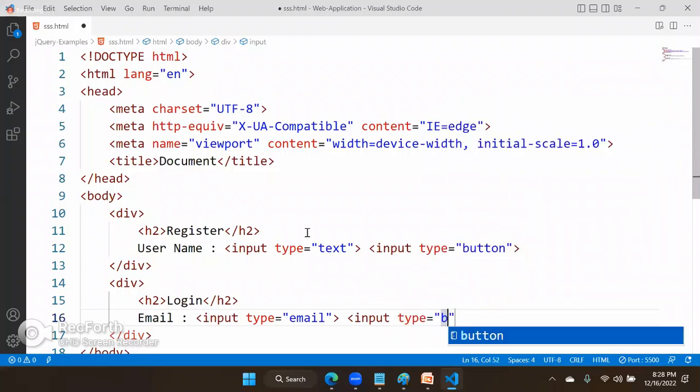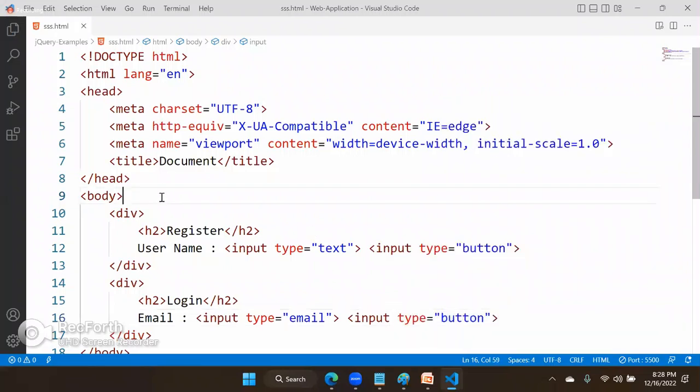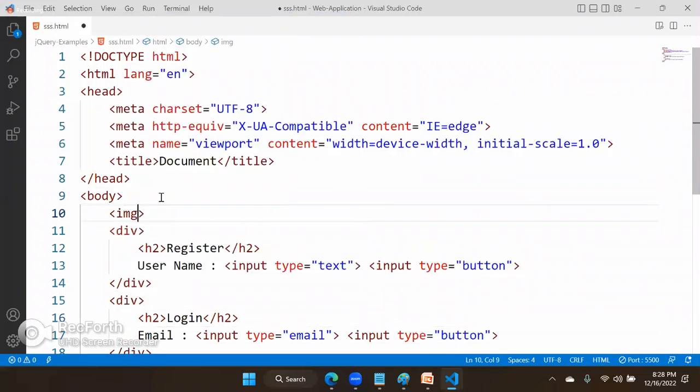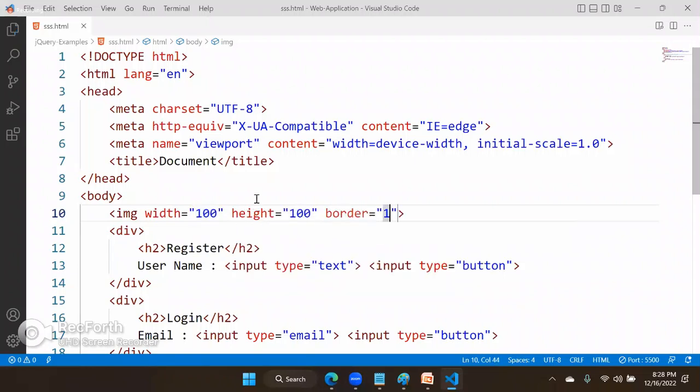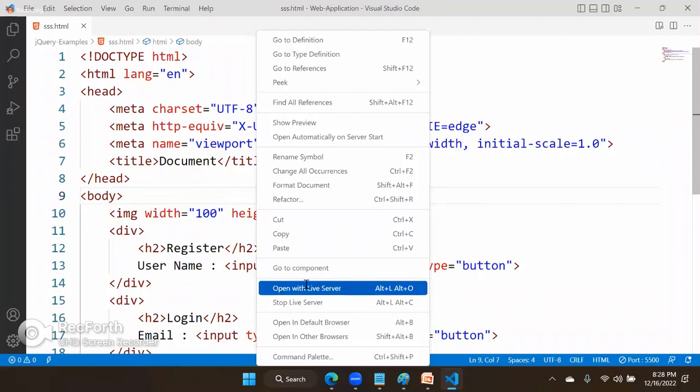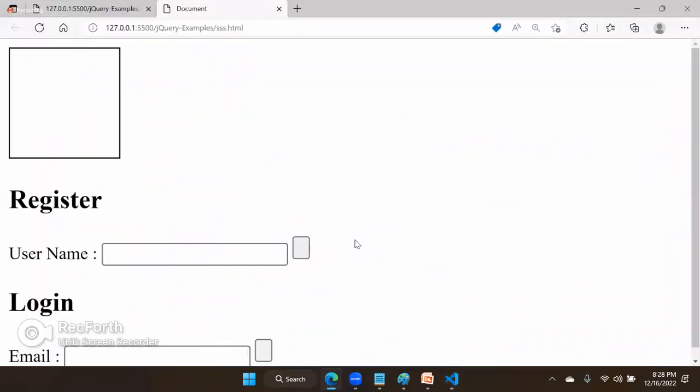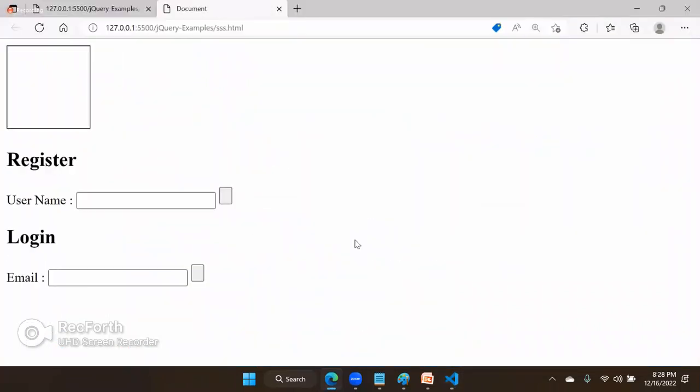Actually, what we want here is, suppose there is an image. So width 100 and height 100. And border is 2, suppose 1. Now, what I want is, I want any language to take control over this dynamically.